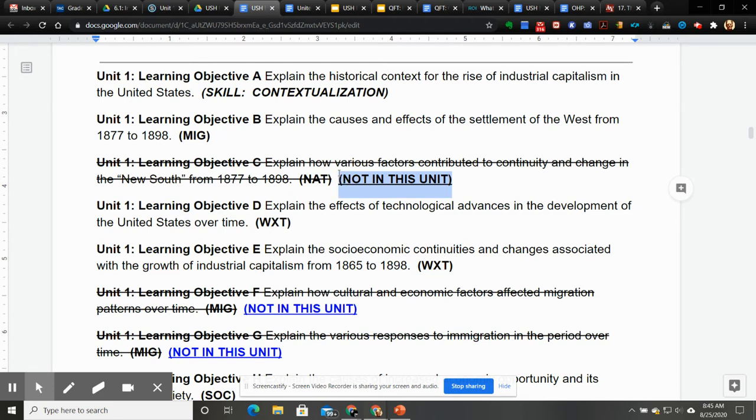I didn't want to completely delete them because they are lettered learning objective A, B, C, whatever. So if I skip from B to D, I could just imagine everybody going, what happened to C? And people freaking out. So I just put a strike through on it. And for the students who are maybe concerned about the AP test, this might be comforting that you can see, wait a minute, I'm being given enough overlapping information and enough of a conceptual lens for me to at least think about the topics in a similar enough way. But again, you're not being asked to do push work. We're just kind of translating some of this information, I guess.